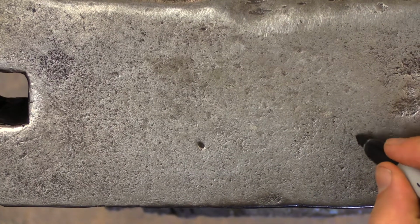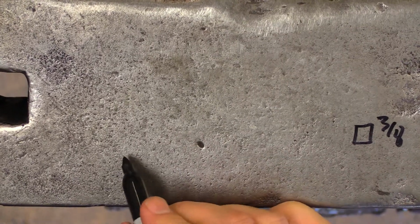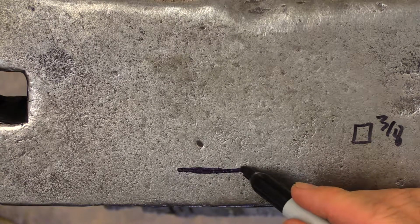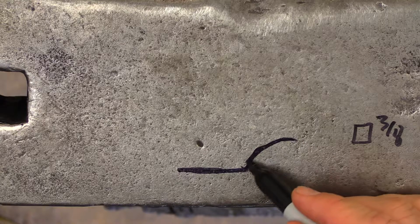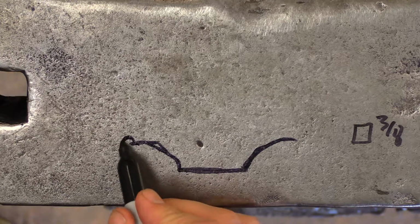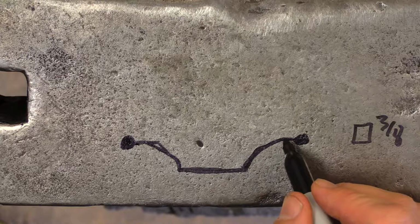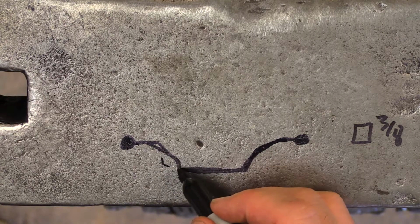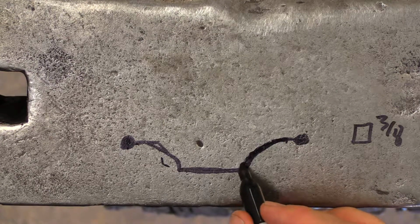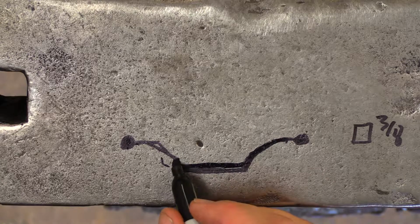So on this project, we're gonna use basically a 3/8 square bar. The design of it, because it's a bow hook, we have kind of the flange where it's mounted at the wall. There's going to be kind of a leg coming up on each side, symmetrical hopefully, and then there will be kind of a mass on the end of each. We'll be working this area down to about 1/4 inch or smaller, and hopefully we'll get some of the mass to travel across, leaving kind of a backbone across the flange itself.